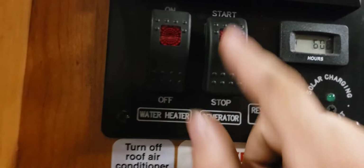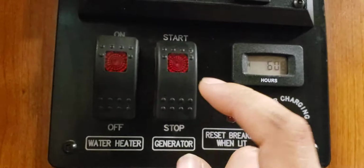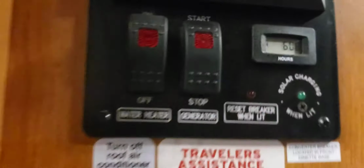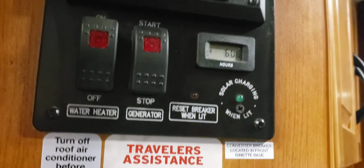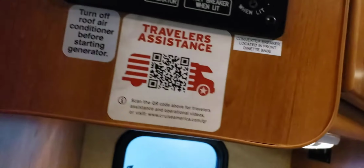You can start and stop your generator from here. You're going to hold stop until that red light shows up. Then you're going to hit start. We're not going to start it now because obviously the plug isn't plugged in. And I don't like starting the generator while this camper is plugged in. So always plug in the generator to the plug and then start your generator. Make sure your air conditioner is not running before you start your generator either.